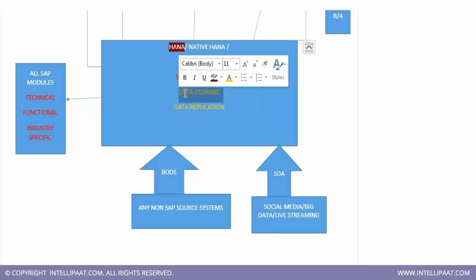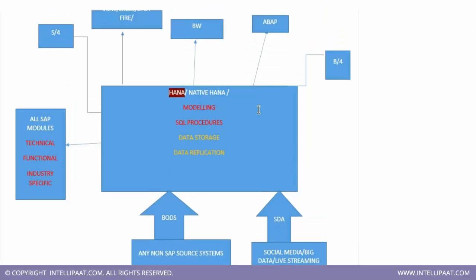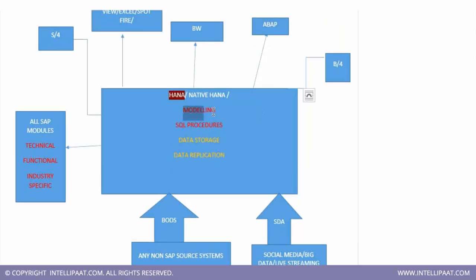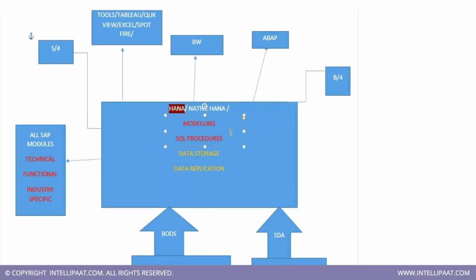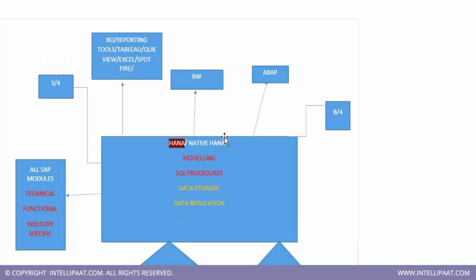We store the data, and by using modeling and SQL procedures, we imbibe the necessary business logic into the data, and we'll make the data reportable, right? We'll make the data reportable, and from here, the BO tools are going to consume it. And if you don't want BO tools, you want to consume it in any website, okay?